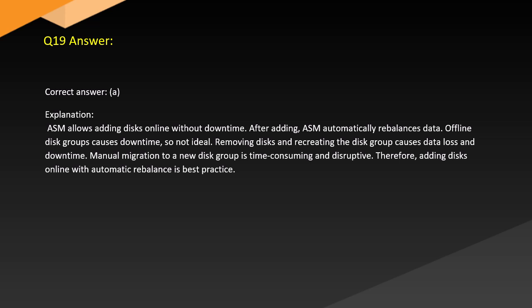Answer. Correct answer, A. Explanation. ASM allows adding disks online without downtime. After adding, ASM automatically rebalances data. Offline disk groups cause downtime, so not ideal. Removing disks and recreating the disk group causes data loss and downtime. Manual migration to a new disk group is time-consuming and disruptive. Therefore, adding disks online with automatic rebalance is best practice.